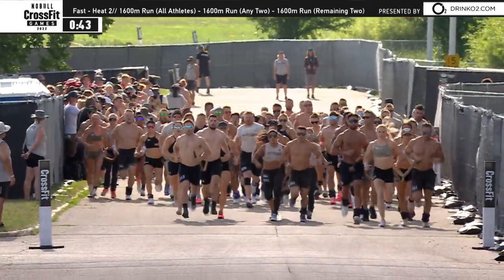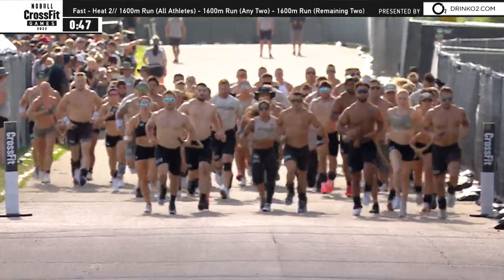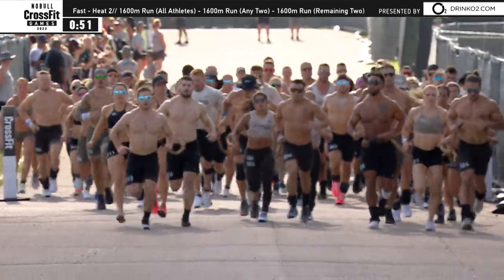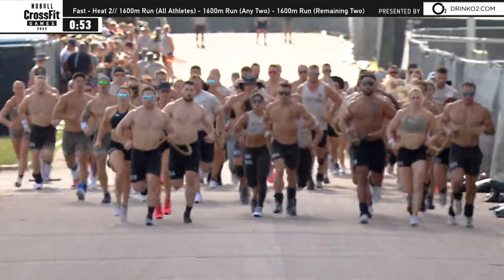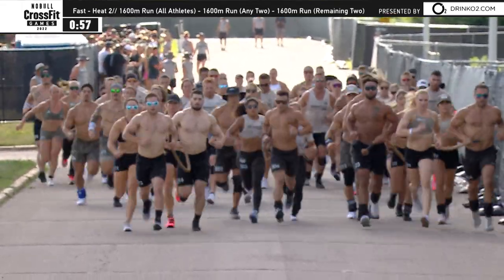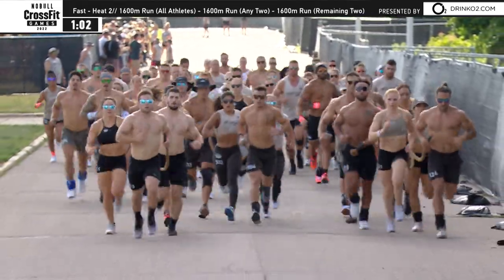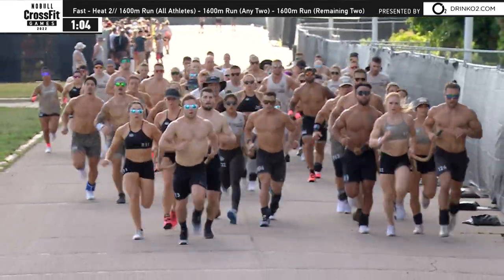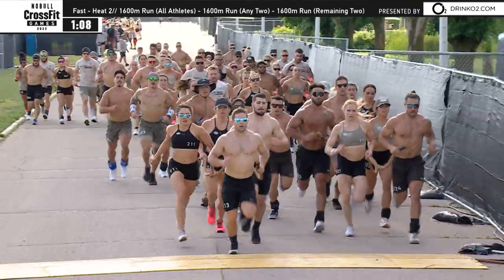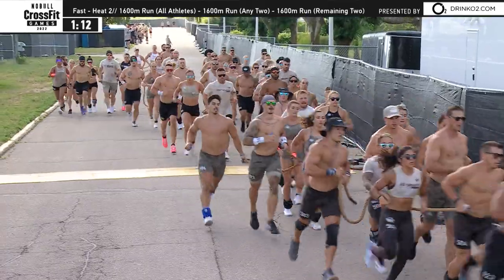Transitioning from event number two to number three, 1,600 meters, all four team members joined by a rope, and they've got to get around for that first lap. Once they do get back, any two team members have to carry that rope for the second 1 mile or 1,600 meter lap. And finally, two team members have probably rested about six and a half minutes, and they've got to back up. And the anchor leg, probably the most important leg, and bringing the team home. Selwyn now taking the lead.